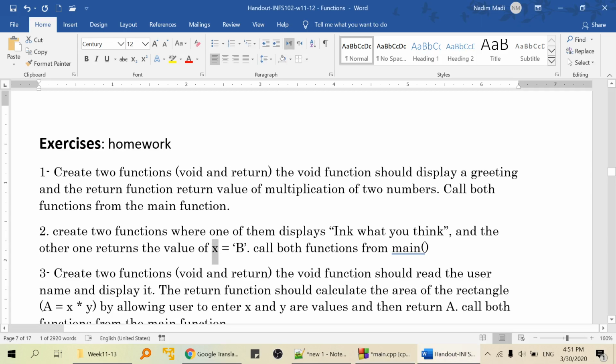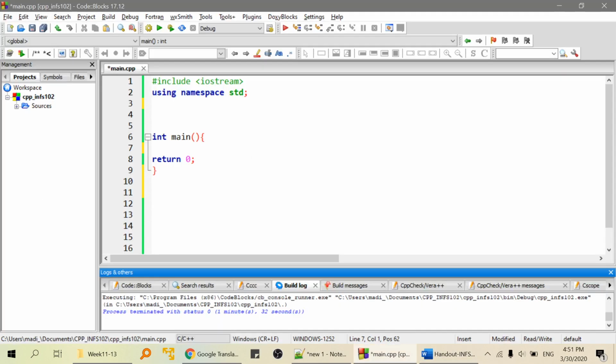Okay, so coming back to the question, write two functions where the first one is displaying. So remember this, any function that has a task to display, I'm really advising you to write it as void. So void, let's say text, and open close.